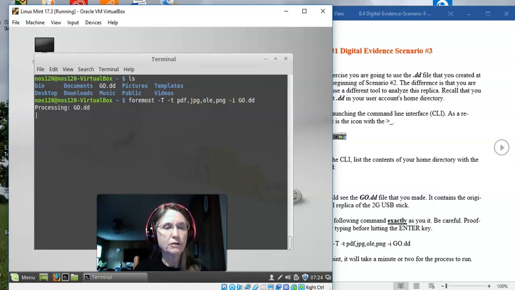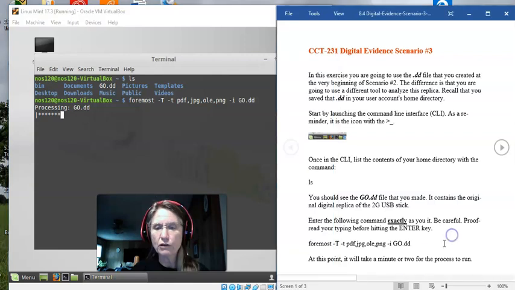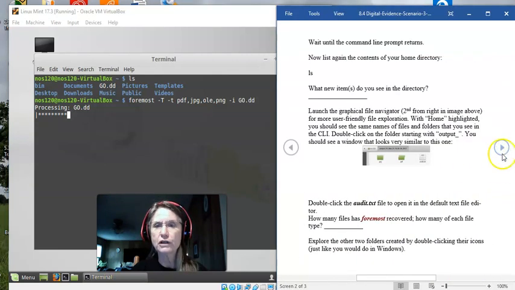The file begins to process, and we'll see some indication of activity continuing. And while we're waiting for that, we'll take a look at the next page of the instructions.